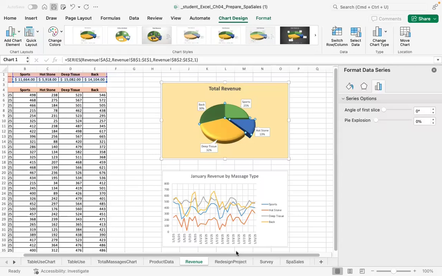BlueBox video 4.20. Sometimes the bounds on our chart are a little too wide for what we might care for, and so we can set different minimum or maximum bounds on the chart as we see fit. We can also play around with the way in which the numbers are formatted, and that's what we're going to do in this exercise. We're going to go to Redesign Project Worksheet.